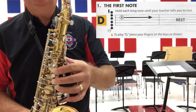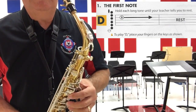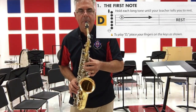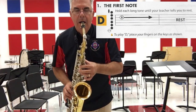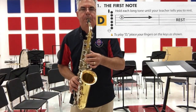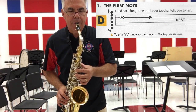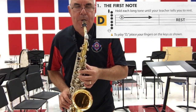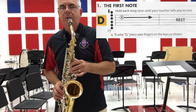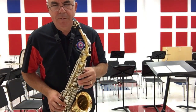This is a real easy note to hit keys that you don't want to hit on. Make sure, again, that your fingers are arched and not hitting keys that are under them. We'll use those keys later. And here's the note D. Play that again. Here's your D. Okay, and you can pause the video at any time and practice these notes before we move on.